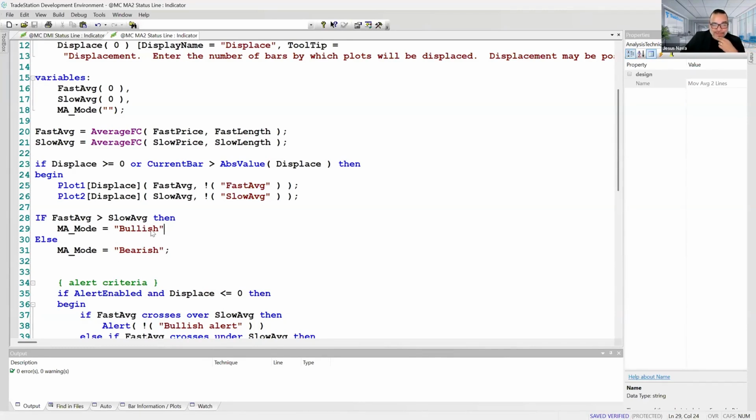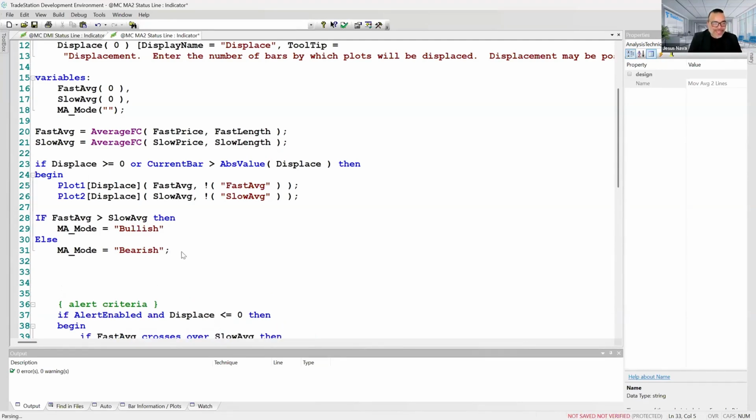So if the condition is true, then you're bullish. Else, you're bearish. So if this is not true, it's because the fast is below the slow, right? So that's the condition here. Now we just do the plot statement. I think this is cleaner code. So plot 3, and what is it that we're plotting? We're plotting MA mode, which is text, and text will go right into the status line by default. It doesn't go inside of where the lines are. You need another type of EasyLanguage syntax to put text where the lines are. Whenever you plot text, like using this direct plot statement, it goes right into the status line. So this is MA mode. Okay, let's verify this, and it verifies successfully.